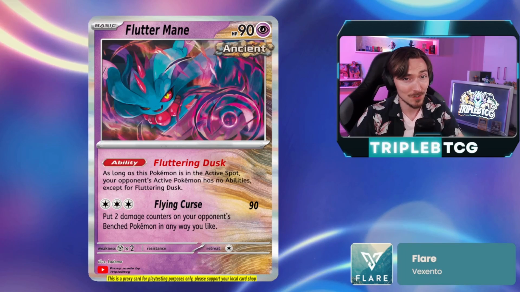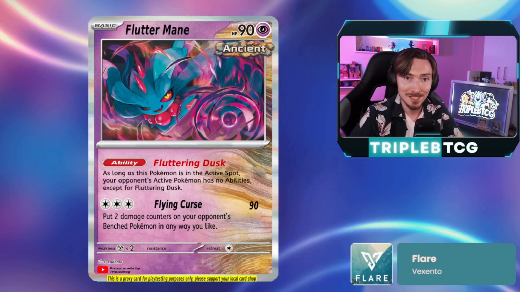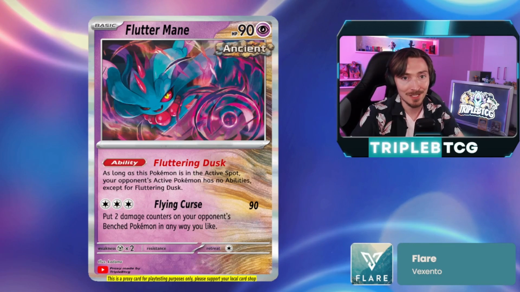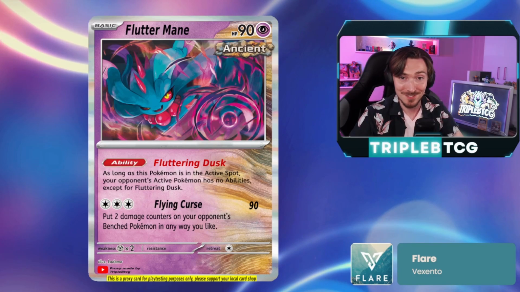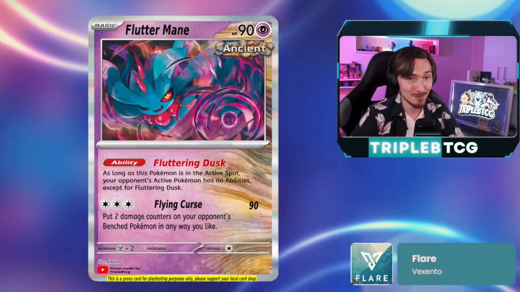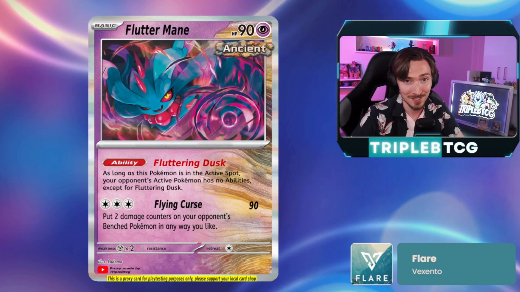Also into Lost Box, just being able to have this sat in the active, and it's like, well, your Comfeys can't do anything. Not bad. Chien-Pao in the active, also can't do anything. It means they have to gust around this. Escape Rope has rotated by the time that this is going to be legal for play, so they don't have a quick way to be able to do it. Meaning they either have to burn their Ace Spec of Prime Catcher to bounce this out, or they have to waste their supporter for the turn using Boss to get this out of the active.